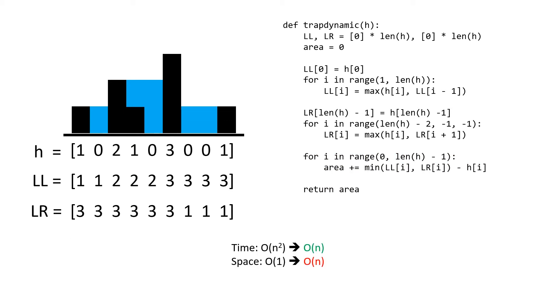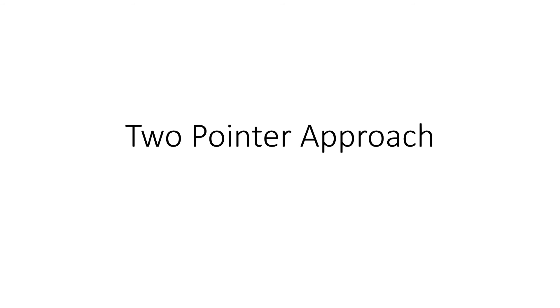The time complexity is improved from brute force to linear time, but this comes at a trade-off of linear extra space because we need to create arrays of size n to store the largest left and largest right values. This solution is great in terms of time complexity, but there is actually a better solution running in linear time and constant space. To achieve that we must eliminate the arrays storing left and right largest values, which are costing us the O(n) space.